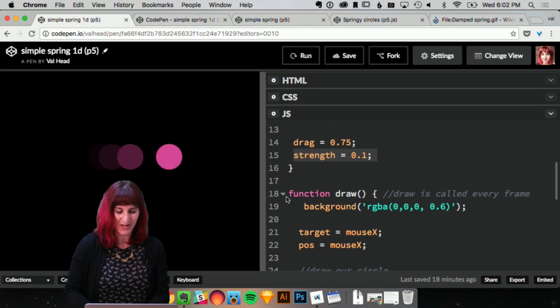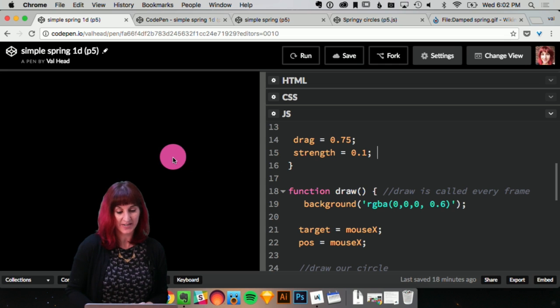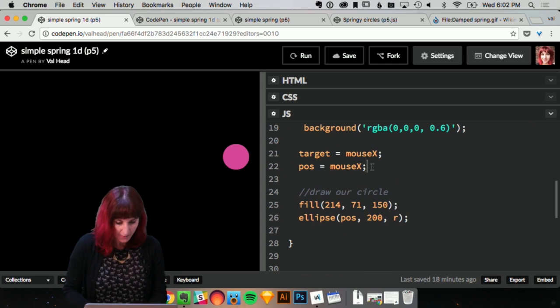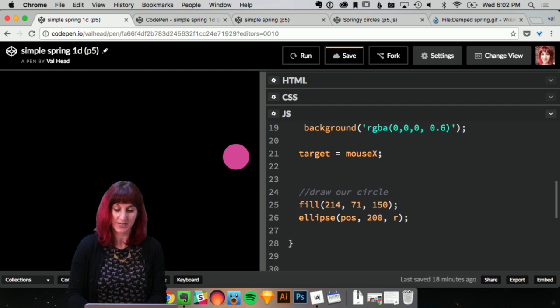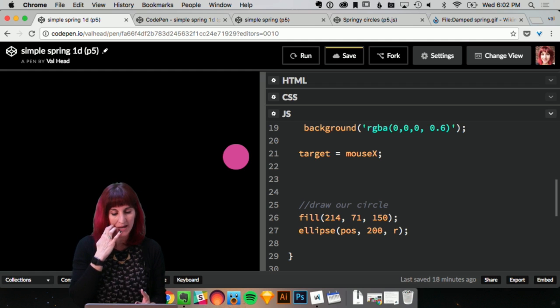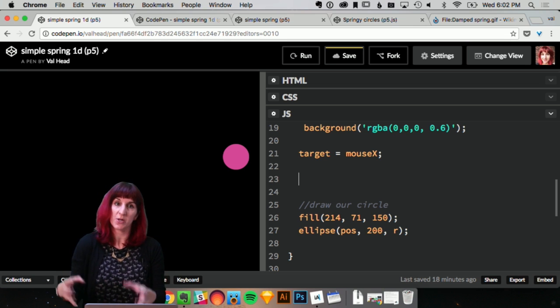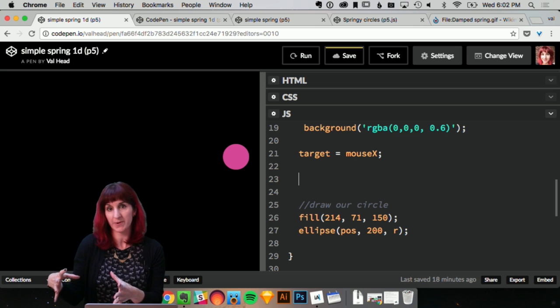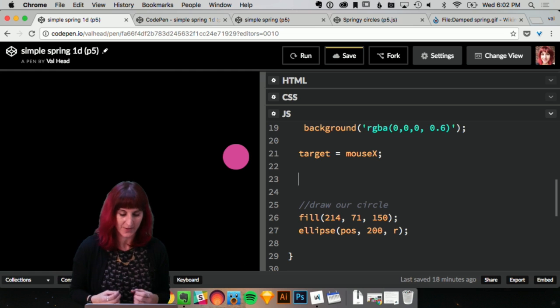All right, so back to our ball, and we'll have our two variables for drag and for strength. So let's start actually using drag and strength while we calculate where our ball should be on any given frame. Right now we have our position set equal to mouse X, but I'm going to get rid of that so we can make it more interesting. We'll start calculating exactly the position the ball should be and the velocity it should have for each individual frame. Because you always want it to be heading towards the mouse position, and then it'll get closer and closer and eventually rest there after springing around a little bit. But we don't want it to get there right away. We want it to be a little bit behind where the mouse is.